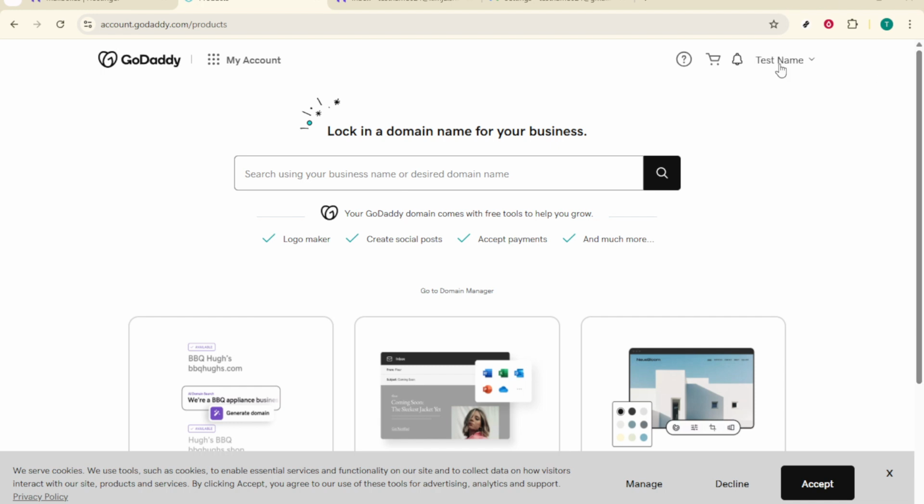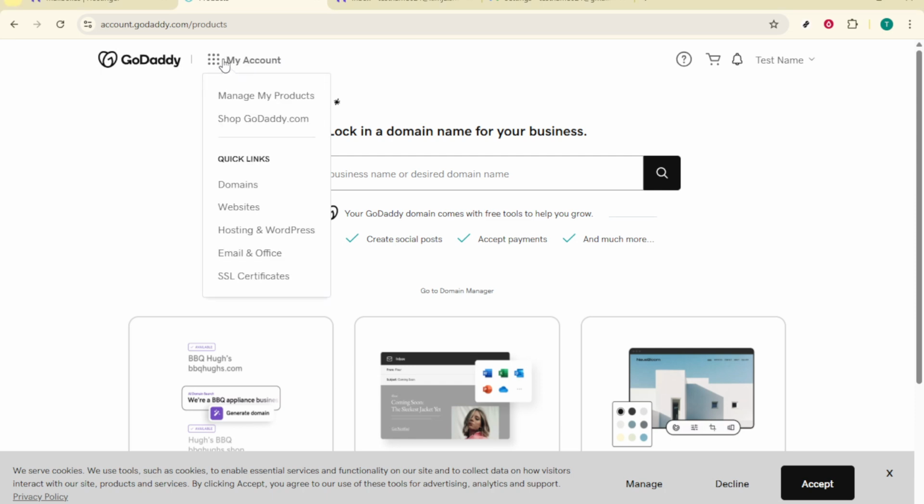Start by logging into your GoDaddy account. Once you're in, head over to the Domain Portfolio section. Here you'll see a list of all the domains you currently own. To unlock one, you need to click on the three-dot icon next to the specific domain you wish to transfer. You'll then select Turn Lock Off. This step is crucial, as domains need to be unlocked to allow any changes to the settings.